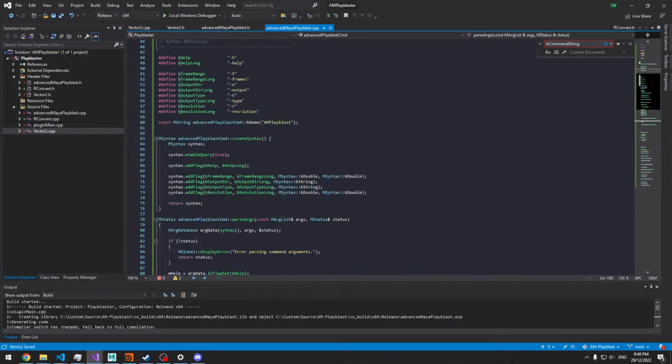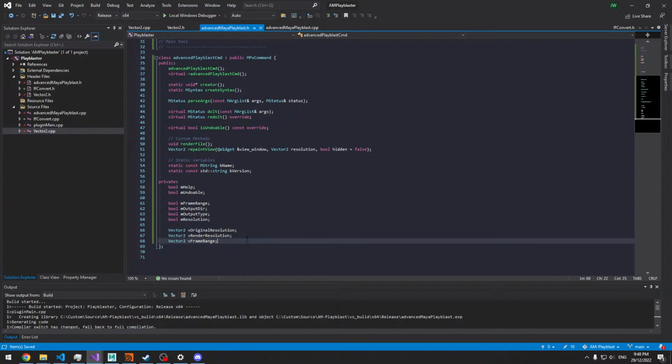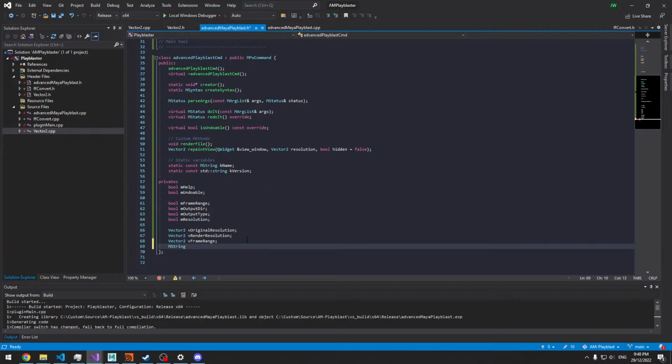Yeah, m string would be best. I can't do m. What can I put it as? Put it as input, I suppose. Output. That's not good. Input. Output. There. Like that. M string.